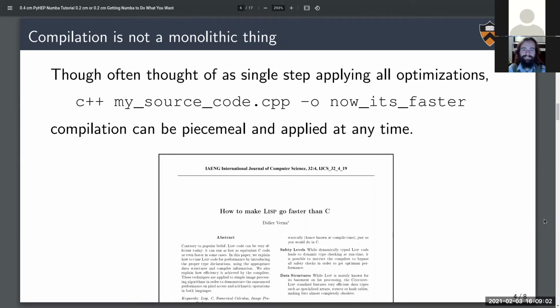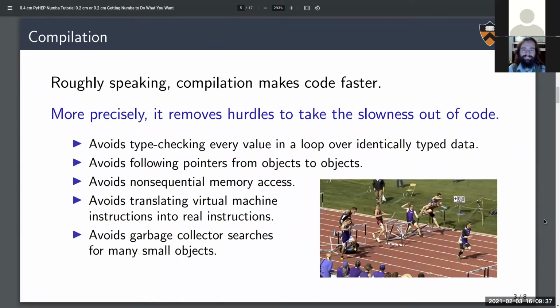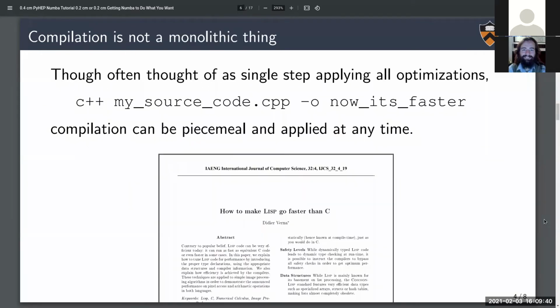There's this famous paper, How to Make Lisp Faster Than C. And Lisp is one of these interpreted, dynamically typed languages, like Python, but older. So much work has gone into Lisp over the decades. It's like 70 years old now. Maybe 60, I'm counting wrong. So much work has gone into Lisp that there are things that you can do that effectively compile it in little bits and pieces. And the little bits and pieces that this paper talks about is all of these things, just one by one, fixing all of those things in Lisp. And then it runs faster than C.